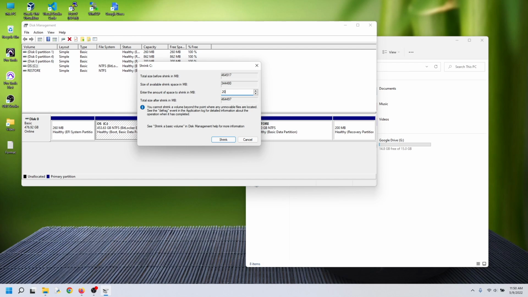Basically, we'll shrink the original partition by the amount of space we'll use for the new partition. As I mentioned, I want to create a 200 GB partition, so I'll put here 200,000 megabytes, which equals 200 GB. And here you can see the new size of the original partition we'll have after the shrinking process. After you're happy with your partition size choice, click on Shrink.